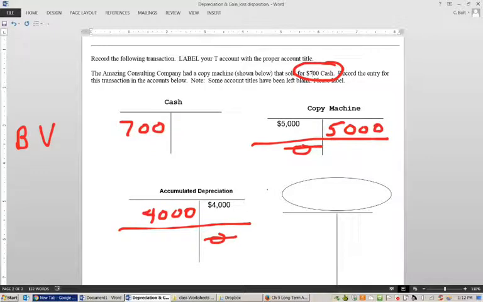$300. Another thing for us to do, though, is to go back and look at the book value. The book value is $1,000 for this copy machine. If we compare that book value to cash, we know that we have a $300 loss when we dispose of this asset. A loss is like an expense, so it's a debit. Another way, again, to look at that is to add the three debits together, and they are equal to this one credit.